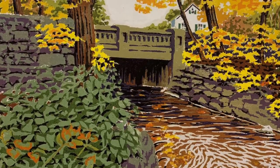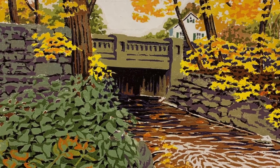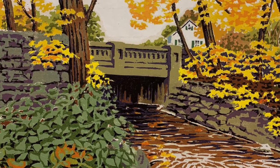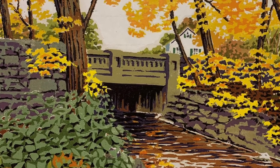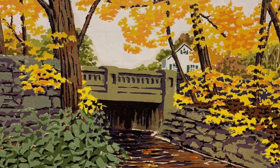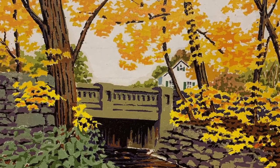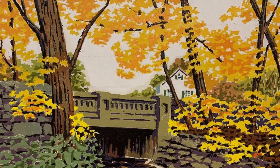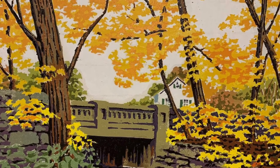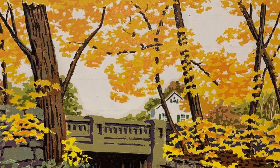I just thought maybe an engraving, possibly even a painting. I wasn't sure, but I knew there was something there. This color woodcut is my sixth. I had five successful woodcuts before this one, and I decided I wanted an autumn scene — that's when I thought about the bridge. It was almost two years after I had first seen the bridge.